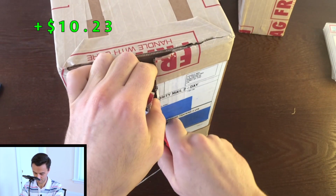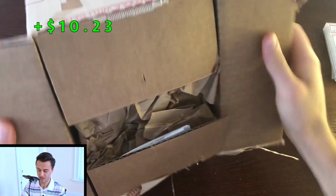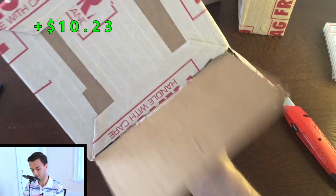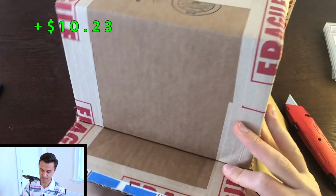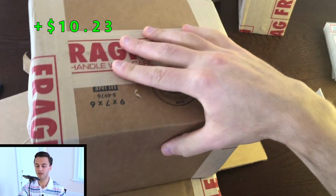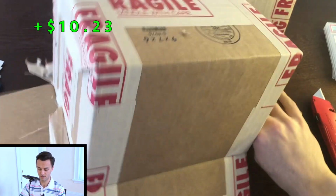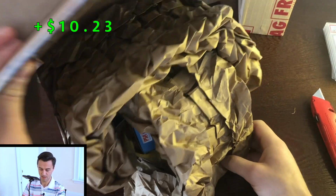Oops. Got to be careful with sharp knives and razors and things. Can be very dangerous sometimes. Not really sure what to expect and how this thing is packaged here. I'm gonna get this guy out of the way here. I'm just kind of going to shake this thing out and see what happens. Wow, a lot of paper in this.